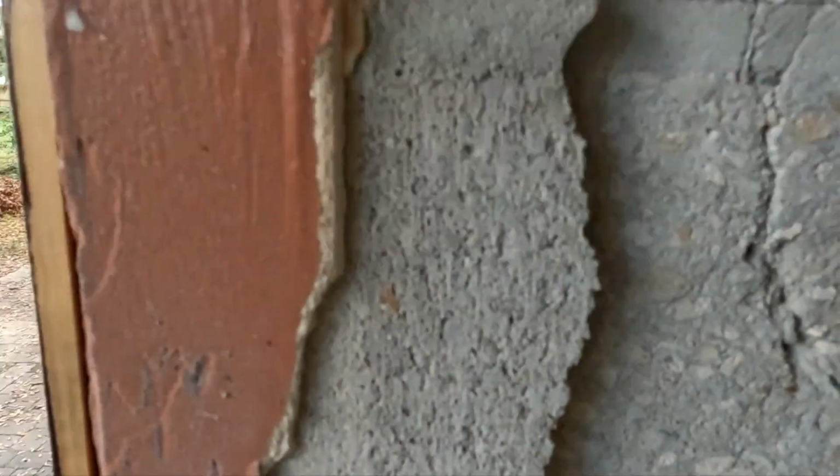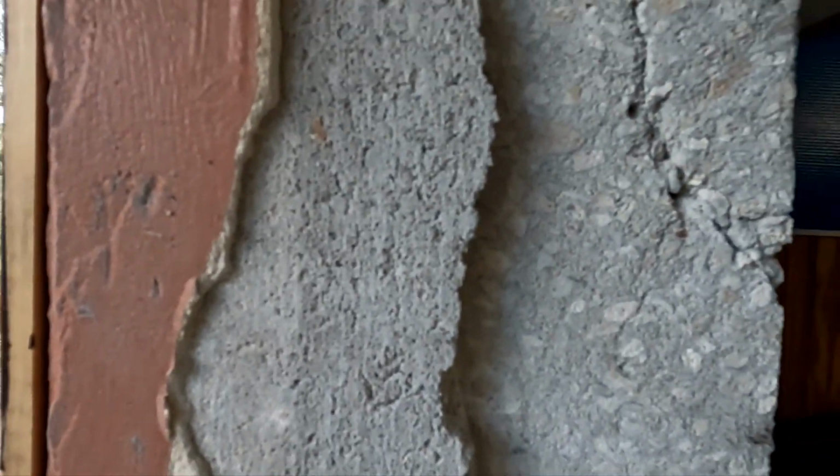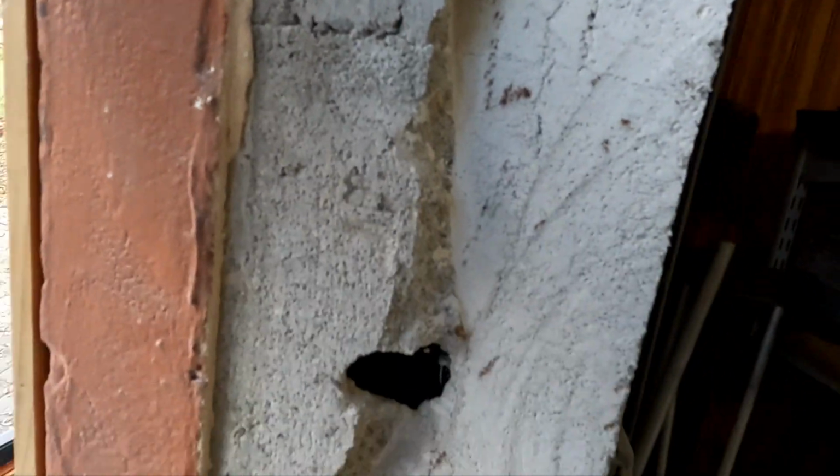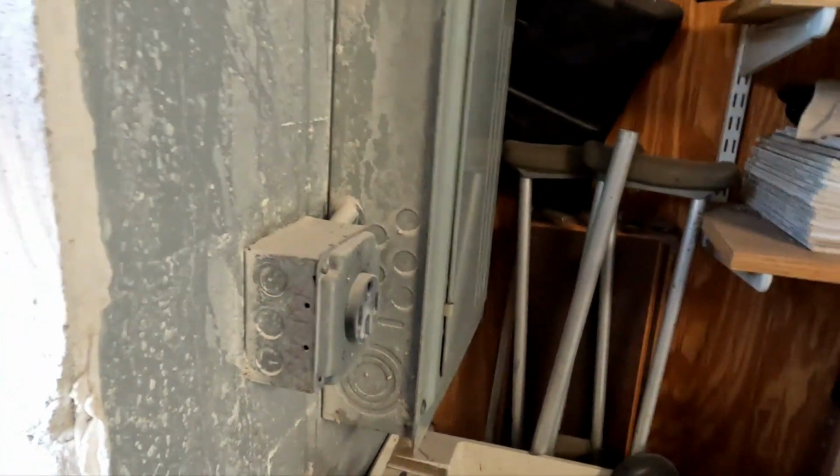Alright guys, so that's what I need to make my cut to finish this off so I can get this door in. If I strap this piece of wood out on the outside of the house with a couple of Tapcons all the way down, I should be able to run my little saw down that and then chip the rest of it away. So that's the plan. I'm going to put this up with 3 screws and then make my cut and go from there. Hopefully be able to clean up all this and let it dry up a little bit and then put the door in.